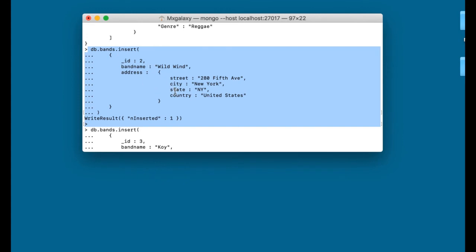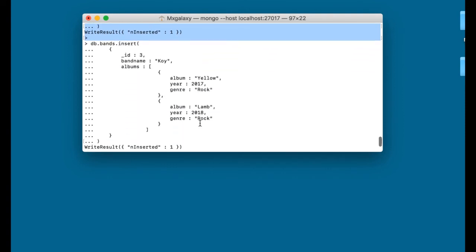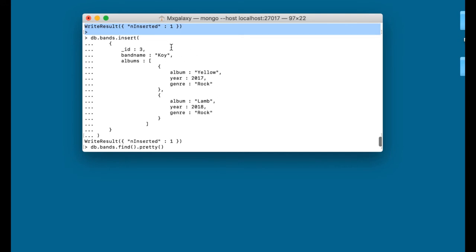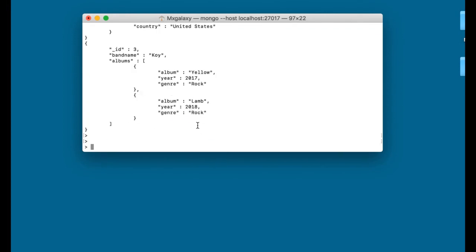Once you have successfully created this, you will get a successful insert statement. Then create the insert for the one-to-many relationship. Insert the new band, ID number 3, band name Koi, albums, Yellow, year 2017, album Lamb, year 2018. Create this one also.